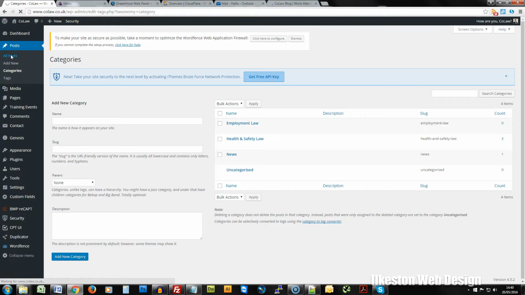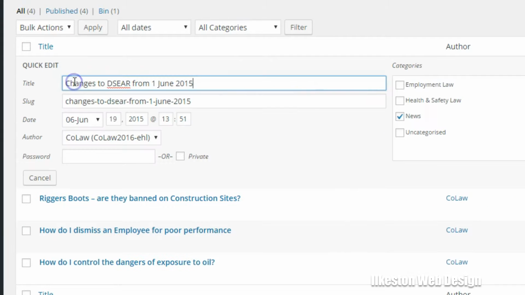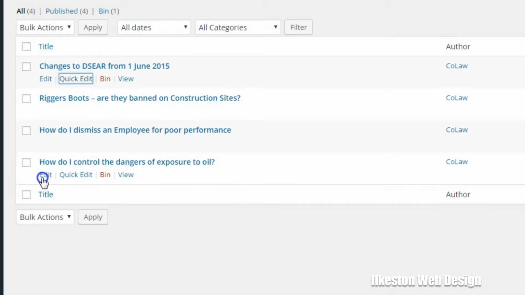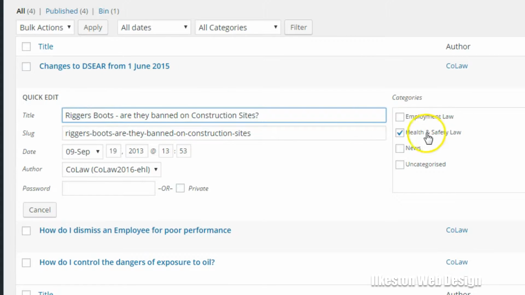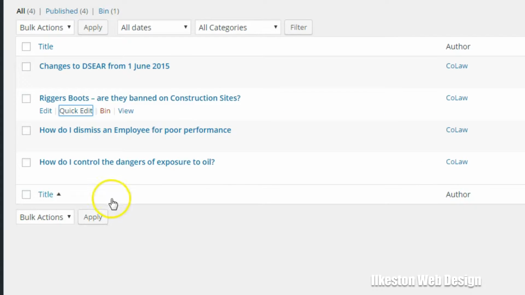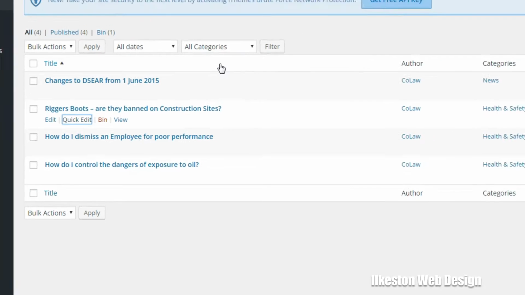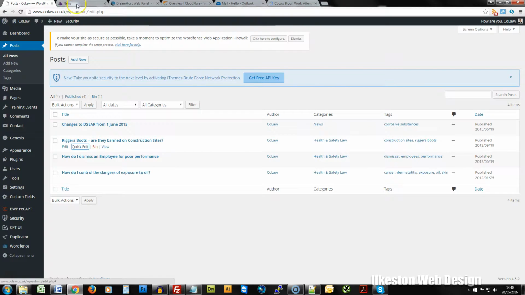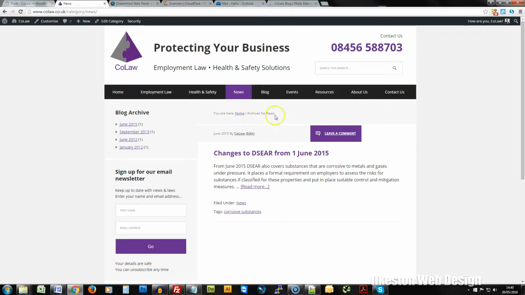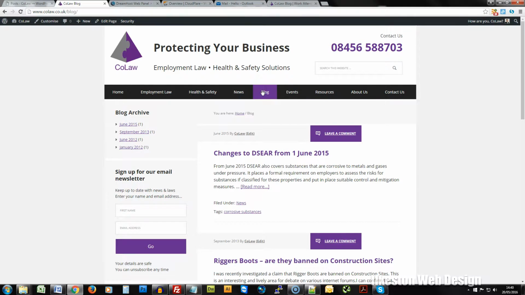And if we go to all posts, you can see which posts have got categories assigned to them by clicking this quick edit. So any post that you write which is considered news, quote unquote, I'd suggest that you add to that the category of news, because if you do that, it will show up on this page. So it's kind of like segmenting newsworthy items from the main blog, which is here.